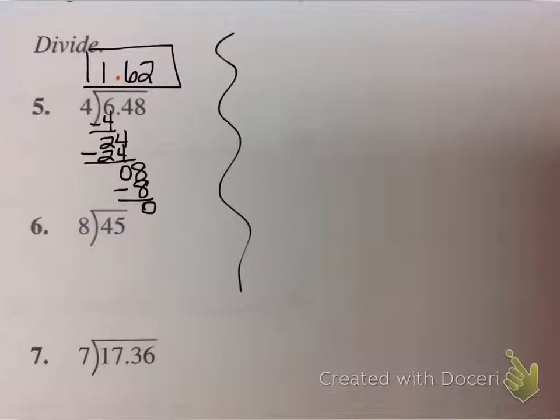Now let's try the second one. It's 45 divided by 8. You might be saying, well there's no decimal point in this problem, but there is. It's hiding right behind, it's invisible, but it is behind the 5. So we can actually have 45 and we could put zeros behind this, and that's not changing the value of anything.